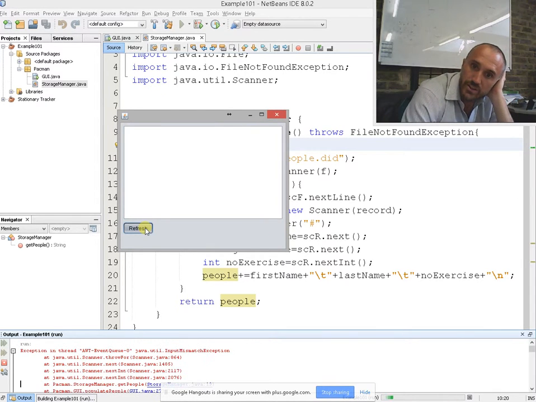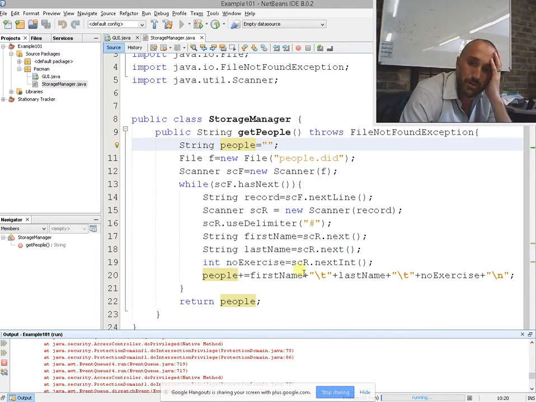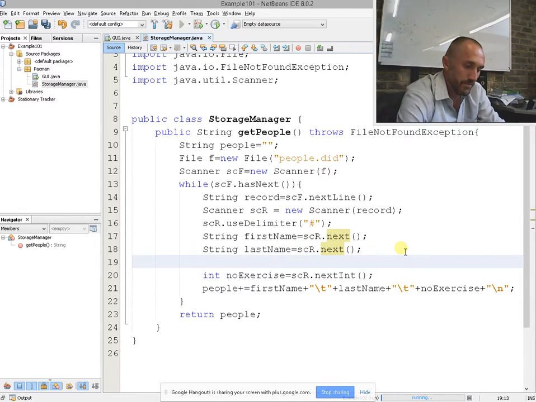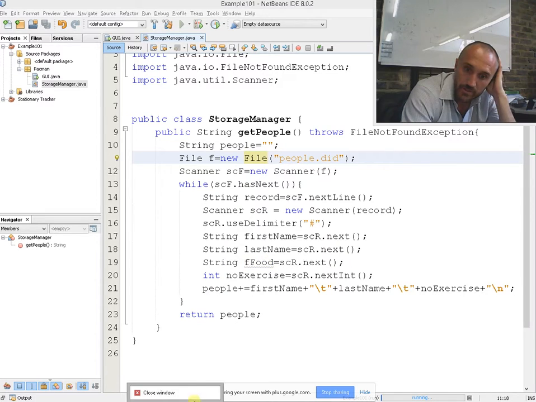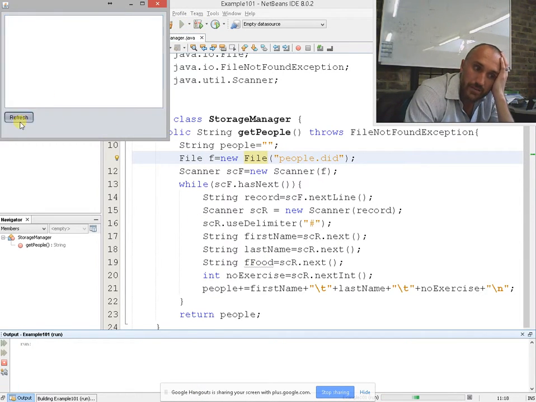Okay, now if I click refresh, fail, input data type mismatch again. Oh, you know what? What have I forgotten? Your favorite food. So there was one more string there, my bad. We're running out of time here, so let me just quickly pause this. Okay, so I just added it so it's the correct data type. Now if we press play, it should definitely work. I don't see any other issues. Play. And press refresh. Voila, now it looks all pretty.